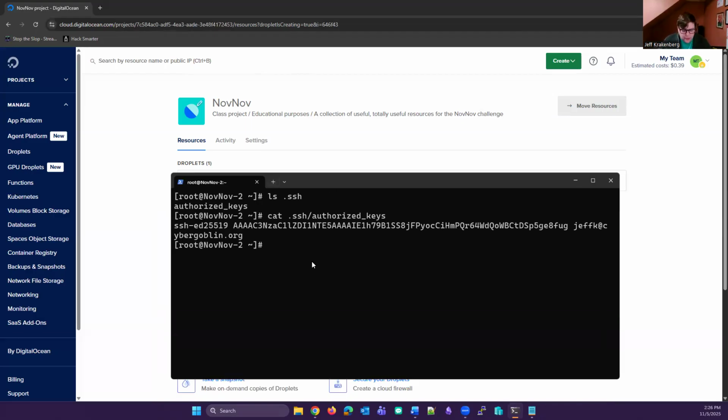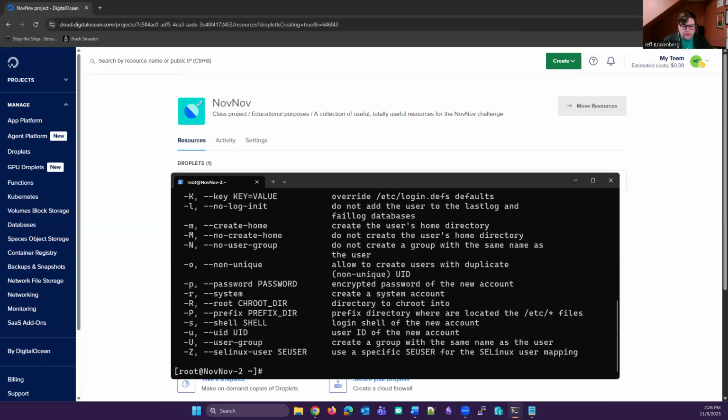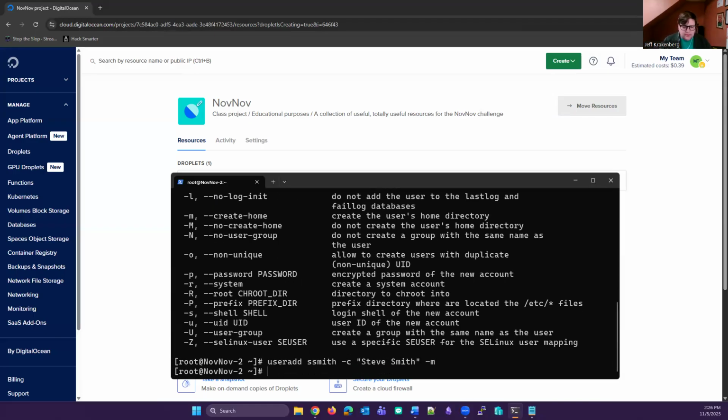To do that, you have to have a user. So I'm going to go ahead and do useradd. And this time I'm just going to do S Smith for good old Steve Smith. Create his home directory. Oh, lowercase c, not capital C. Create his home directory in there.